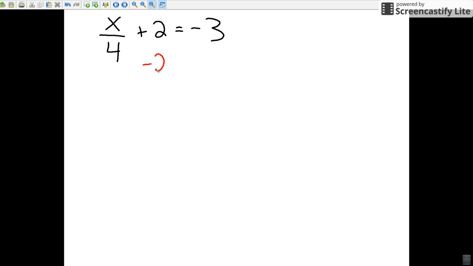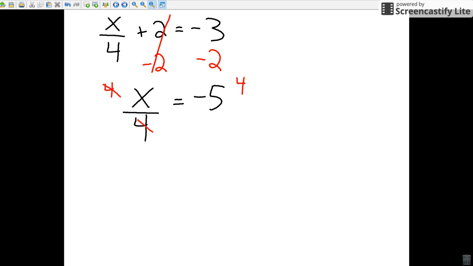Now that you've had an opportunity to attempt it, I will add the answer. Once again, it's important to always do the opposite. If you remember to do the opposite in order to eliminate something, you should have no issues. Here we have x divided by 4. The opposite of dividing by is, of course, multiplying. So we'll multiply both sides by 4. These will cancel out, leaving us with x equals negative 20.